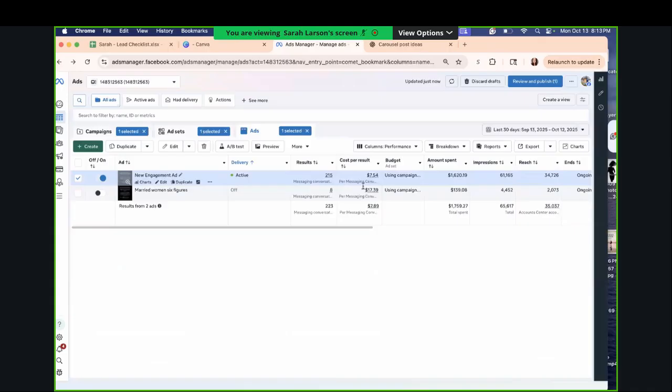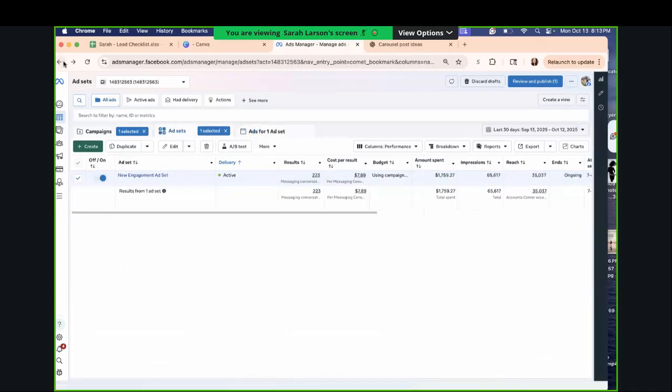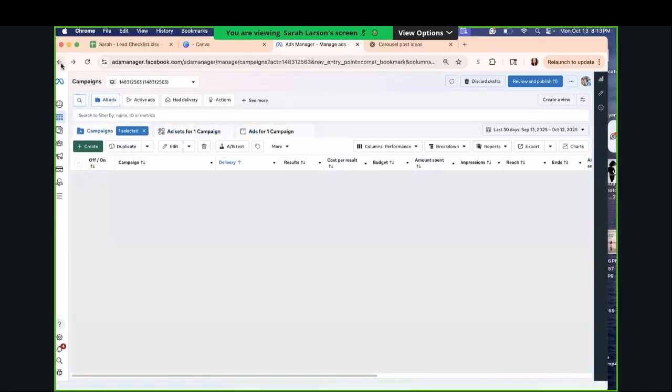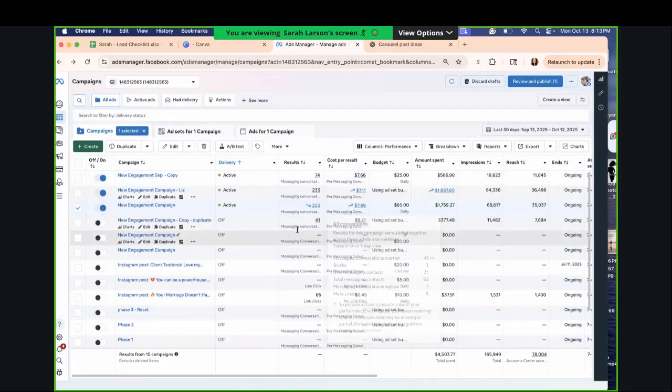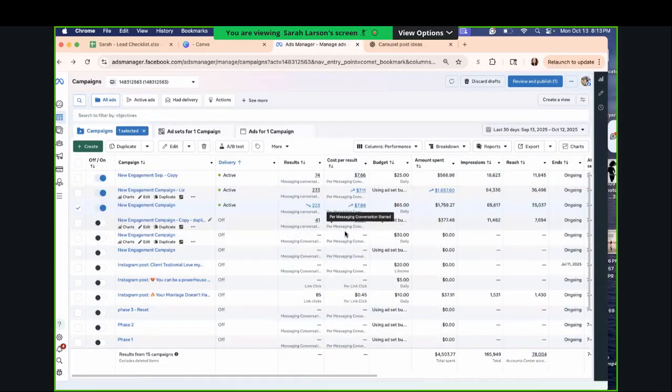yeah, and then you can see what the ads are, the cost of what the ads are right there. So we always want to be looking at cost per purchase, right? That's the number one metric to optimize for. Because even if someone were to spend, let's say, $10 on a message, but it's bringing in higher quality leads, I would rather have higher quality leads than a low cost per message.